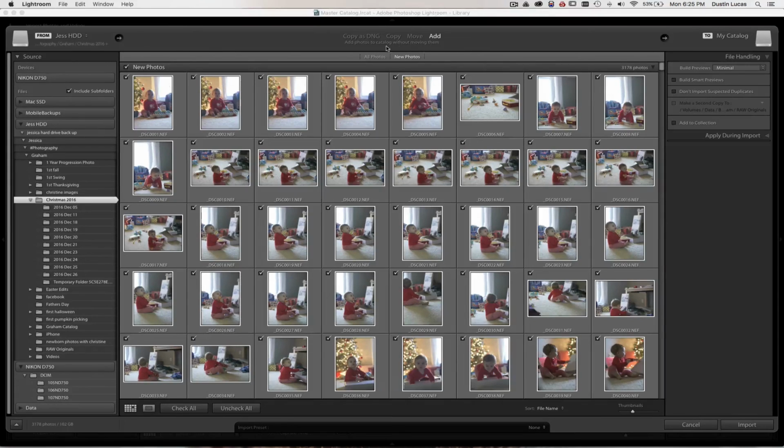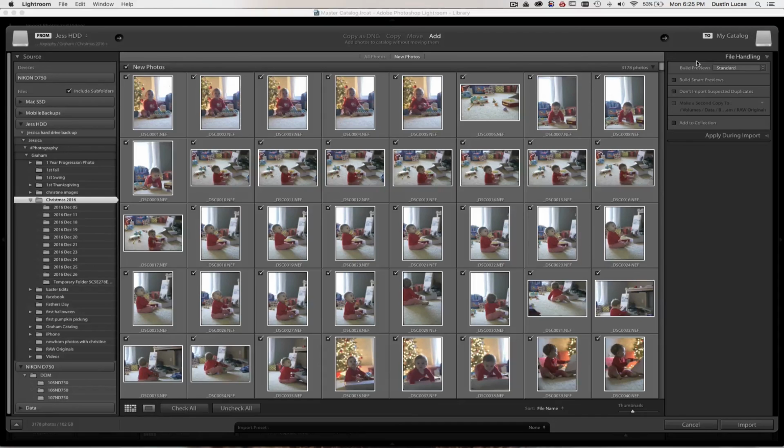Now you'll notice for all four of these, you'll have the options for file handling and specifically building previews. And a lot of people are skeptical about it, saying don't build any previews when you bring them into Lightroom, so it saves you time. It all depends on what you're going to do after you import. If you're going to import them and start selecting, I highly recommend letting the standard previews build automatically, because when those have built, it'll be much quicker when you're cycling through photos. If you want to go directly to editing, then you can build one-to-ones.